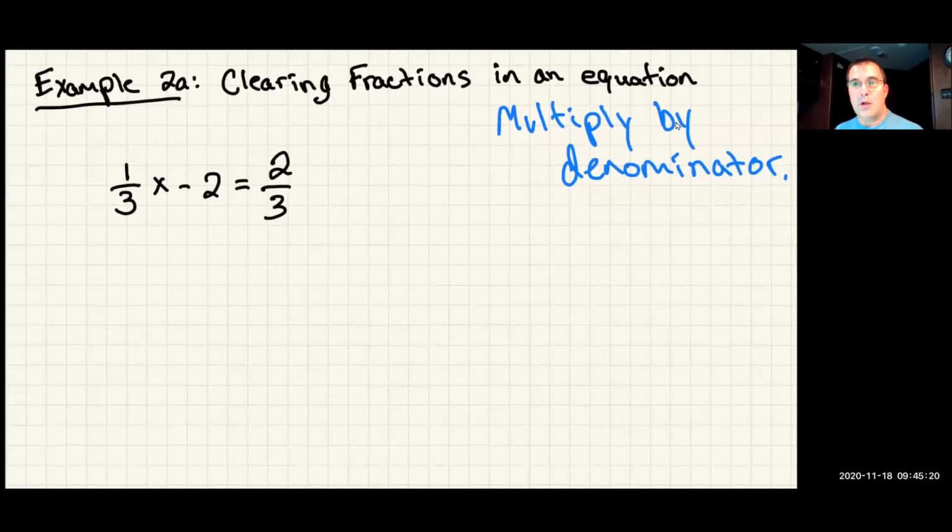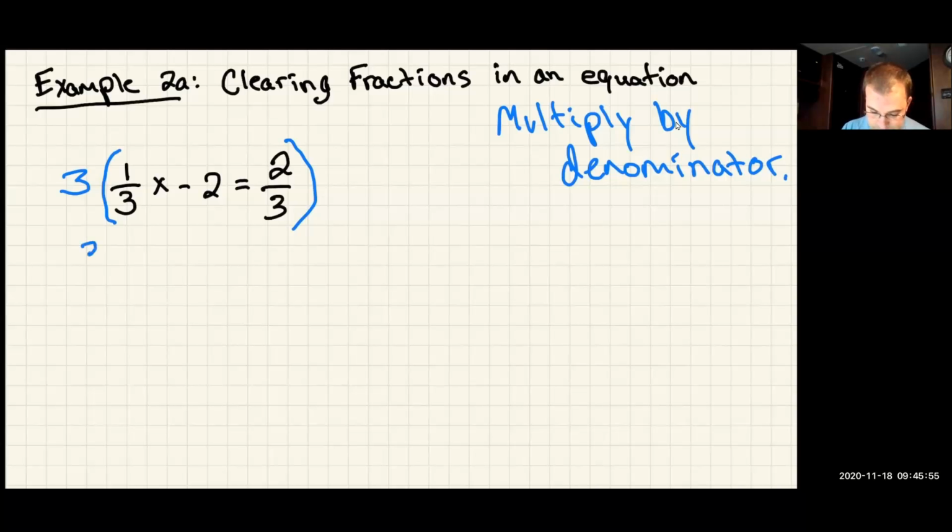In this example, all of the numbers in the denominator are the same, which makes it quite easy to clear the fractions out. Even though this fraction says 1/3, we know that this part of the fraction really means divided by 3. So if I want to undo it, I can just multiply everything by 3. So what that really means is I'm going to multiply the entire equation, since I need to do both sides multiplied by 3, and that will remove every fraction from this equation.